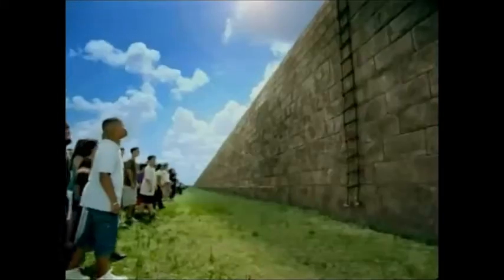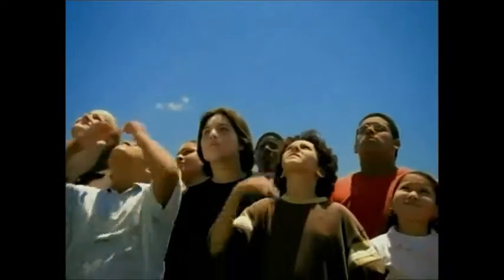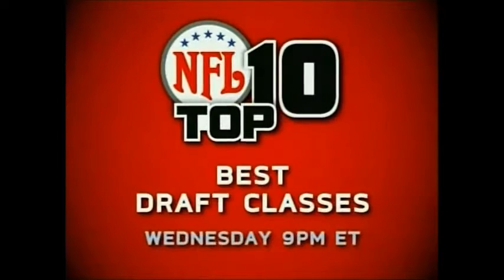To a teenager, every obstacle can seem insurmountable. Pittsburgh Steeler Troy Polamalu knows that with a little support, they can overcome anything. Let's go, man. But he can't be there for every teen that needs help. You know a few words of encouragement. You can do it. Come on. Maybe you could give him a hand. Help the NFL and United Way strengthen your community. Volunteer at unitedway.org. Count down the NFL's top tens. Debate topics from around the league. Who's the best? Who's the worst? Everybody has an opinion. And here's ours. NFL's Top 10, Wednesday at 9, only on NFL Network.